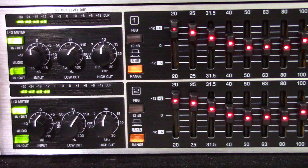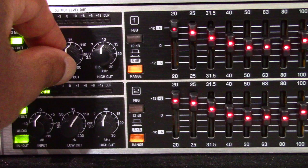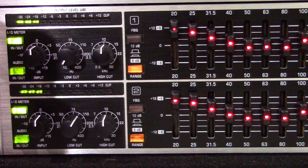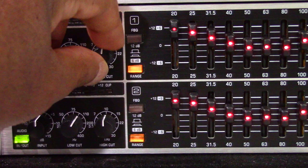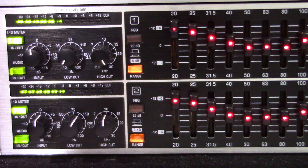The low-cut control is used to adjust the lower cutoff frequency. The high-pass filter covers the range between 10 and 400 Hz. The filter lets the signal pass through unprocessed when the control is in the 10 Hz position. The high-cut control is used to adjust the upper cutoff frequency. The low-pass filter covers the range between 2.5 and 30 kHz, and the filter lets the signal pass through unprocessed when the control is in the 30 kHz position.